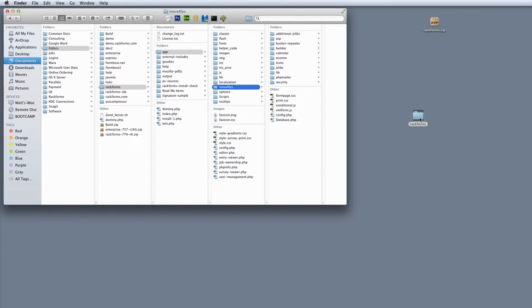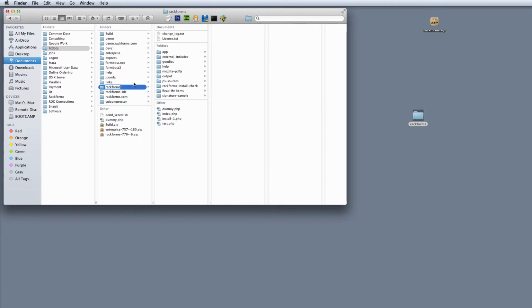Now, once again, because I'm on a file system, for me this would be as simple as doing this. I would take my existing RackForms folder and call it, for example, rackforms.old, and I would take this new folder and move it right there. So now I have a new version of RackForms. The reason we do this rackforms-old is it's always good to keep a backup. We could just say delete this existing file, but that's bad for a lot of reasons. Don't get rid of things until you know it's absolutely okay to do so. In fact, I would take this version right here, zip this up and store that somewhere safe, because it's always nice to have a good backup.